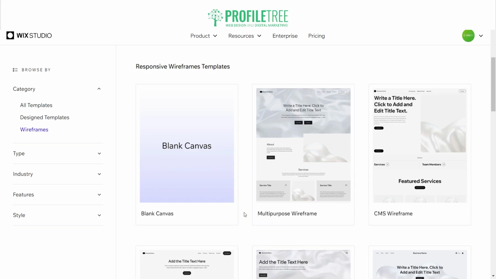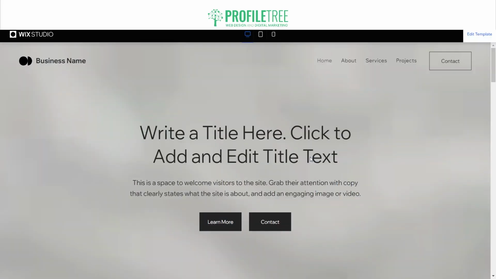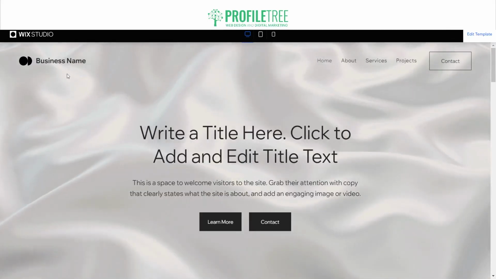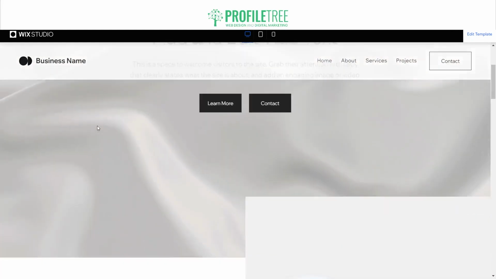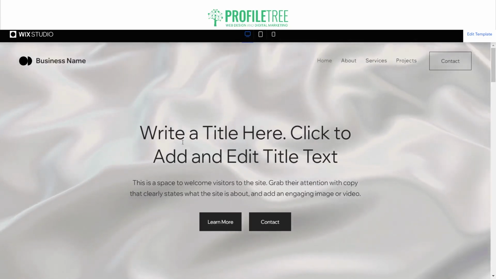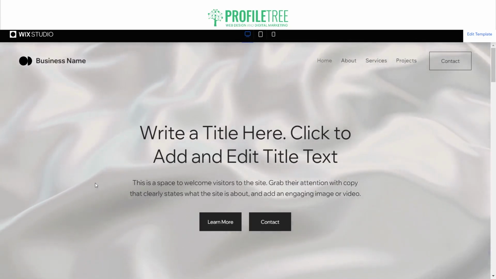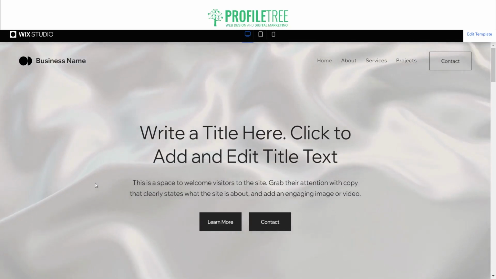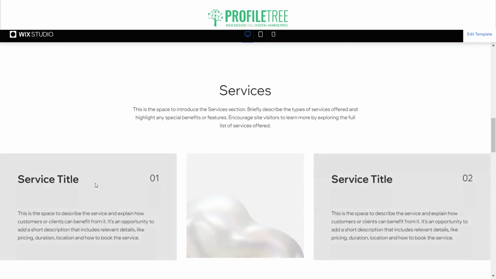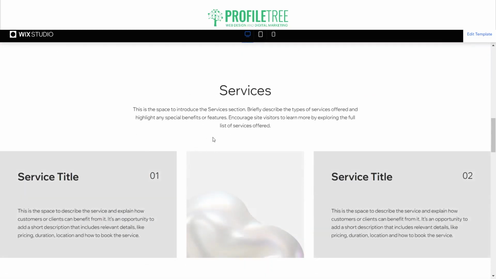You can see with the images and the text that they have, with the hero section, you can see write a title here, click and add a title. So we'll actually view this just so you guys have an idea. So image or video background at the back, as you can see, we've got a sticky header on the top, but it does fade away once blended into the top. More or less the placeholder is just basic text. It's nothing to do with any sort of business. Again, scroll down, you can see that these are areas where you can replace the content.